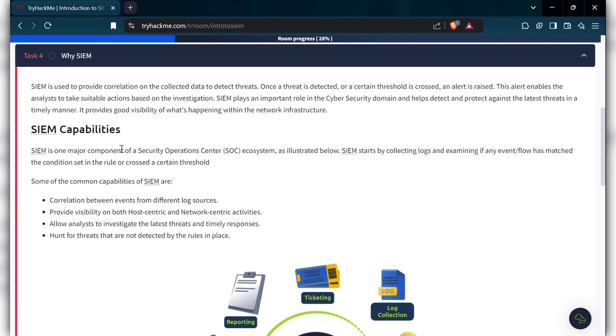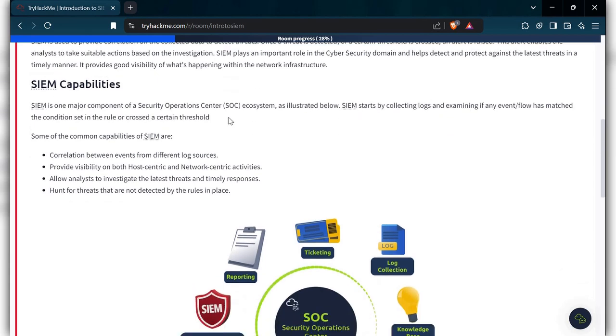SIEM capability is one of the major components of the SOC ecosystem. It starts by collecting logs and examining if any event flow has matched the condition set in a rule or crossed a certain threshold. Some of the common capabilities are correlation between events from different log sources, and visibility on both host and network centric activities.